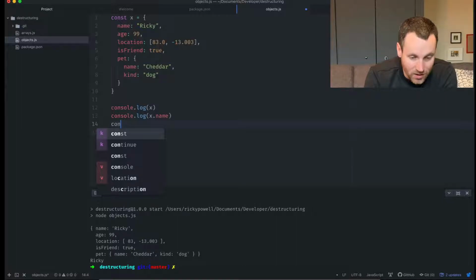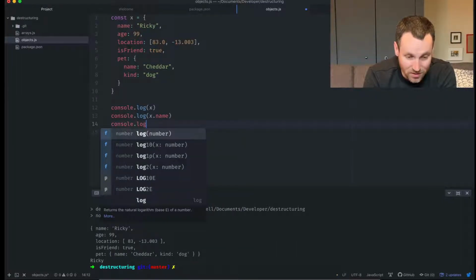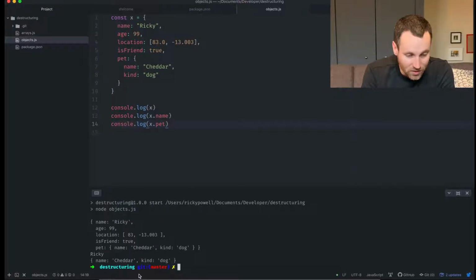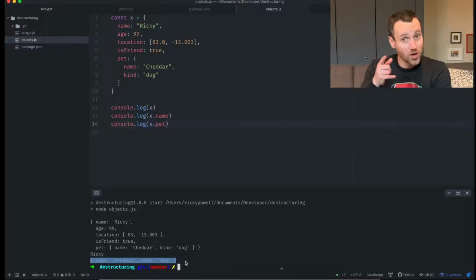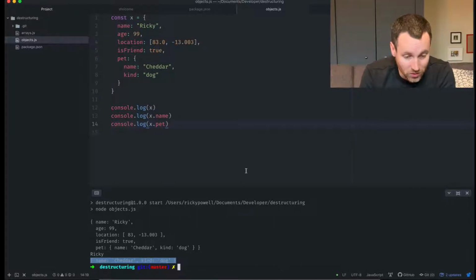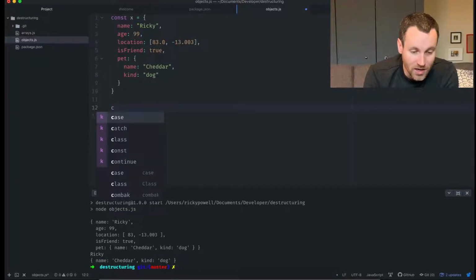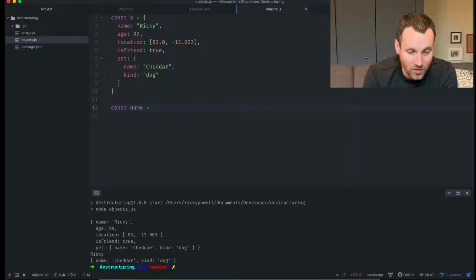And then if I wanted, let's say the pet, right? There's pet. Okay, print this out. And then it goes ahead and prints out whatever that object is there too. So that's our data structure we're going to work with right now. It's just this object. So if I wanted a name, I would do x.name, right? And if I wanted the pet, I could do x.pet.